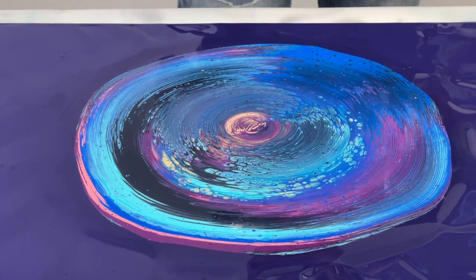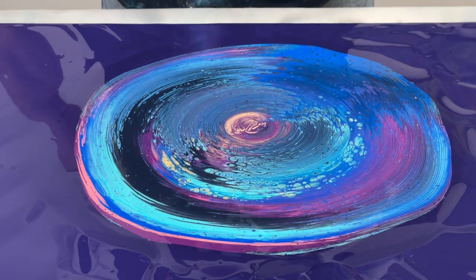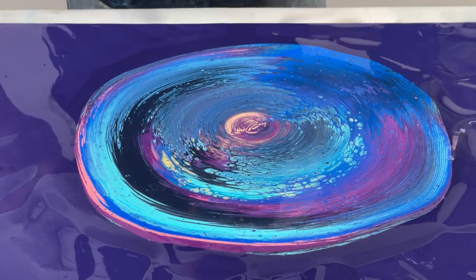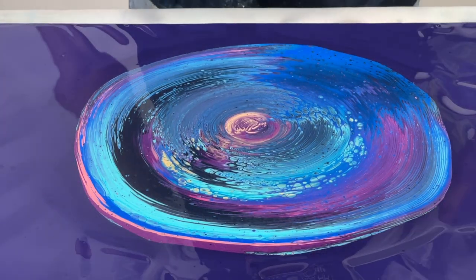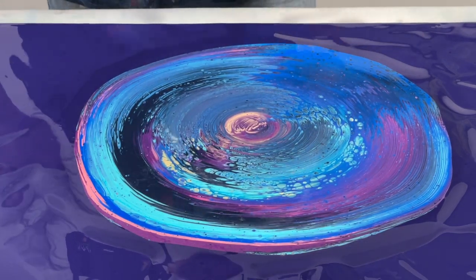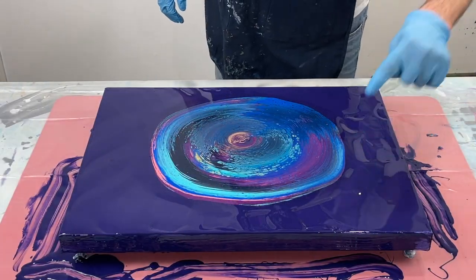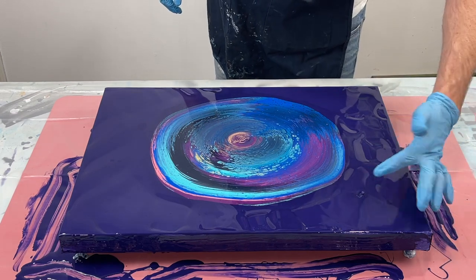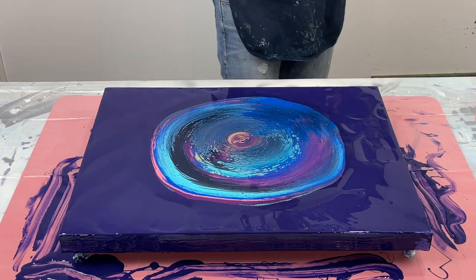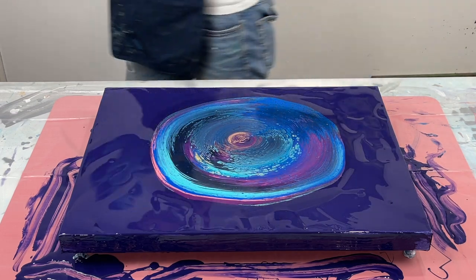All right, let's torch this for some air bubbles. There's lots of them in here. All right, I don't think I got it on camera, but there's an air bubble right here and I popped it and now you see bare canvas. So that's the importance of popping your air bubbles before you start. You trap this paint with air bubbles and then once it pops, you start to see bare canvas.